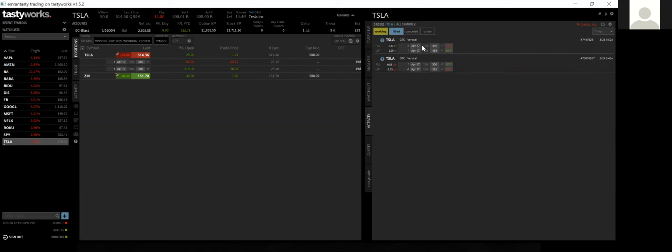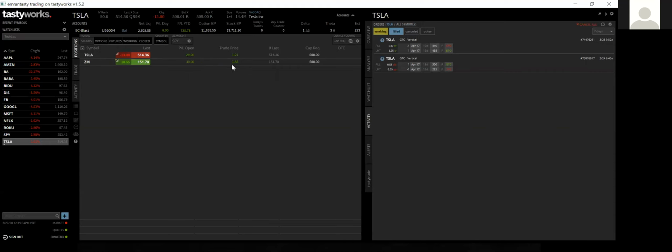If I want to keep this contract till April 17, but most likely I will buy it back before that. Say right now the Tesla price is 520. If the market turns green and Tesla goes to 600, I'll make a profit. Look at this, in 2 days I already made $30 profit here.